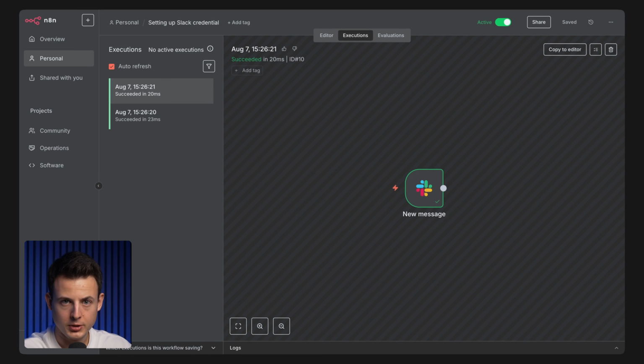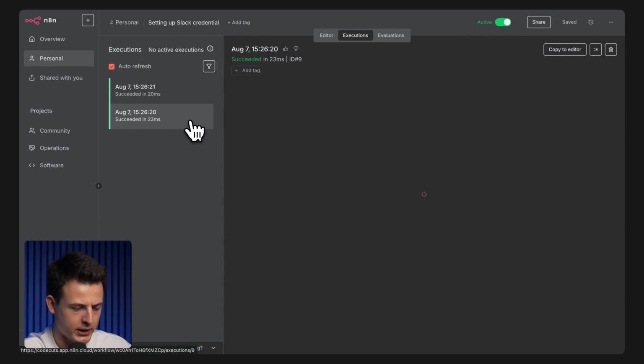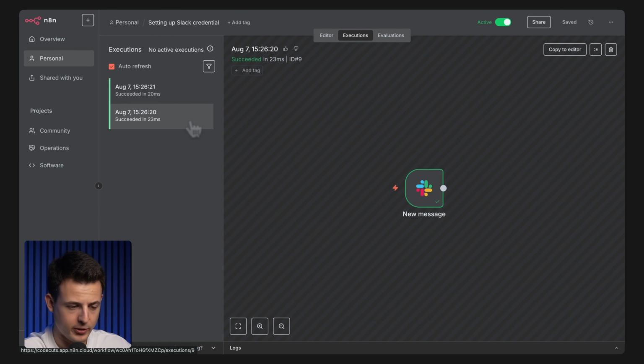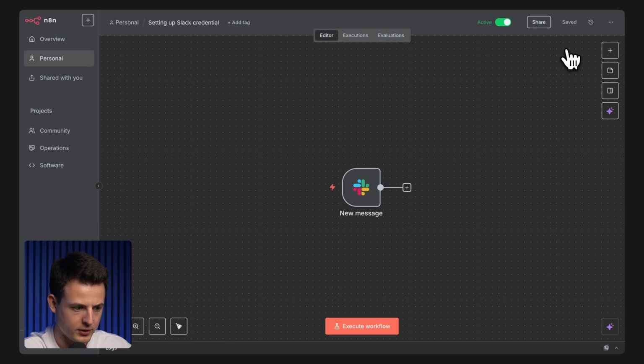And I've shown you the differences between these 2 events for a reason. Right now, I'm going to open the first execution where the subtype was assistant app thread. I'm going to copy this to editor.